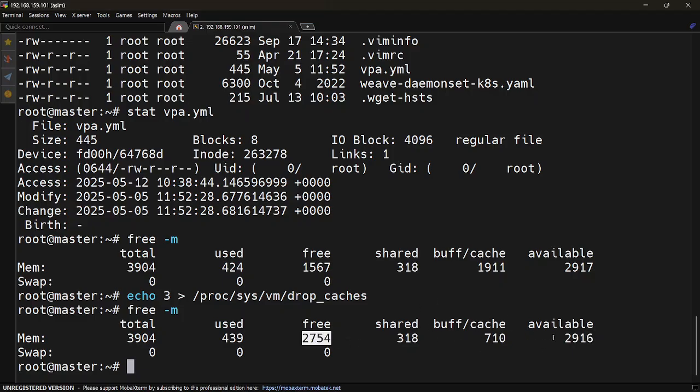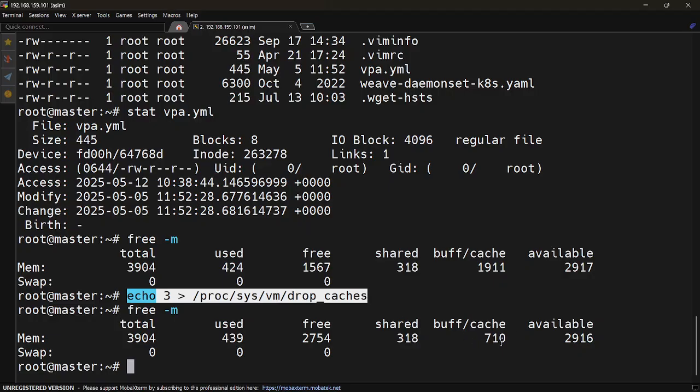You see the difference is very small because we can now only clear shared. We cannot clear buffer and cache. We ran the command and cleared the maximum we can.